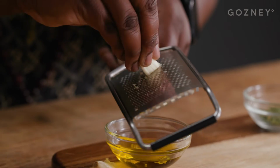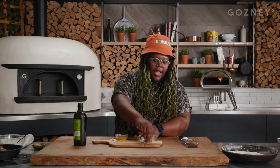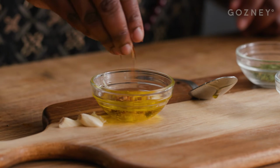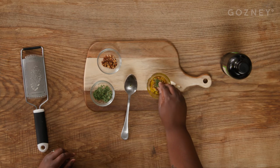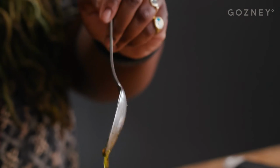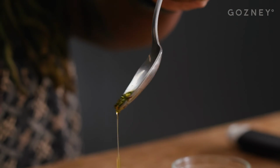The microplane makes it super, super easy to mince up your garlic instead of chopping, but you can chop it up as well. So just about 2 cloves. Then we're gonna add some chili flakes. So just a couple of pinches, and then we're gonna add some tarragon. I like it in the garlic oil. It's a really good compliment. So this is our garlic oil for our pizzas.